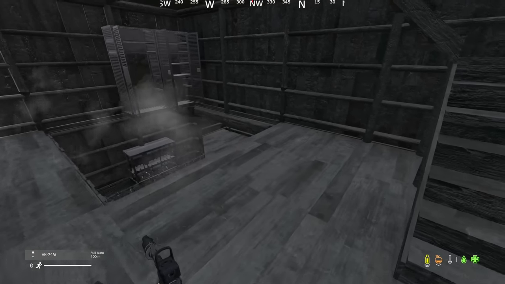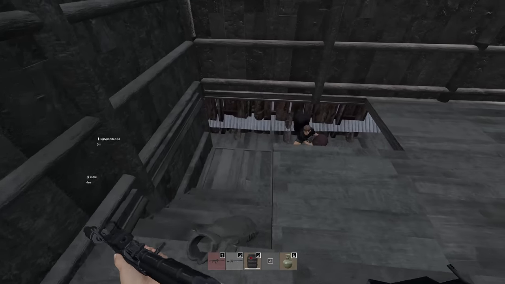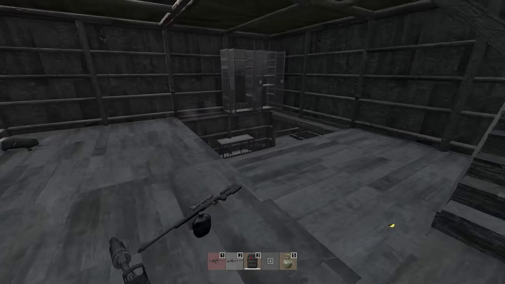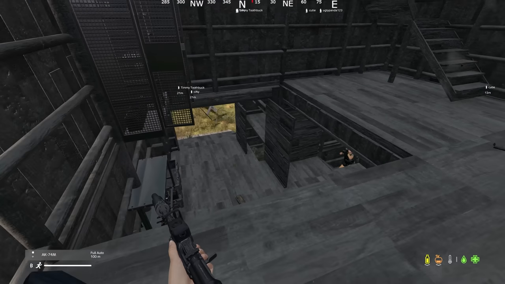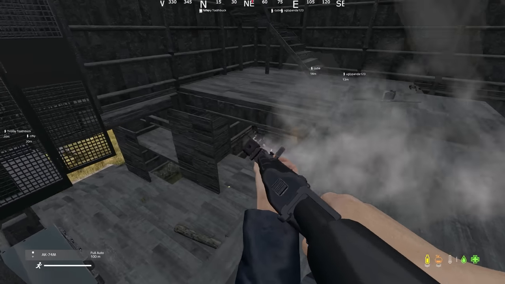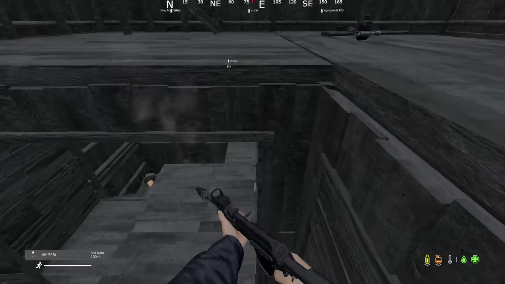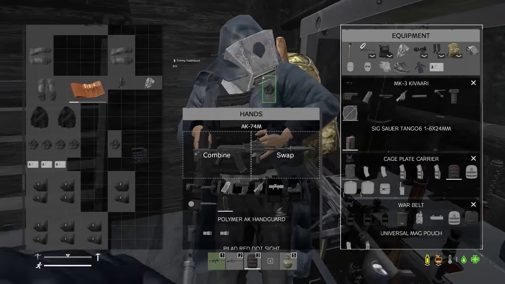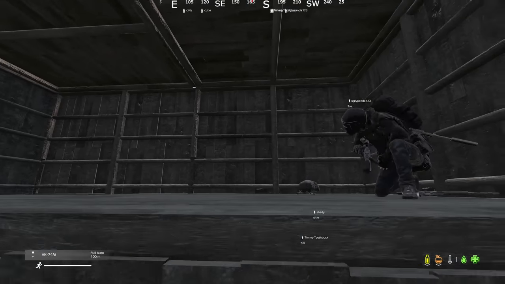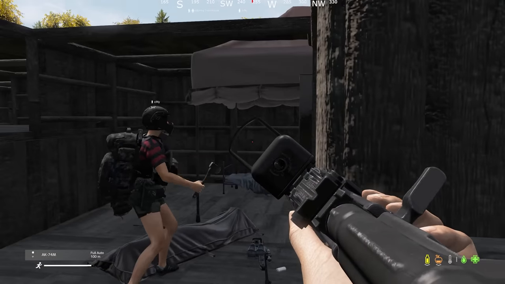One's dead. Nice, yes. Good job. Oh, there's a guy on me! What the fuck? Dead. What was he doing? Another one dead? Nice. That's barricade, right? I don't know.